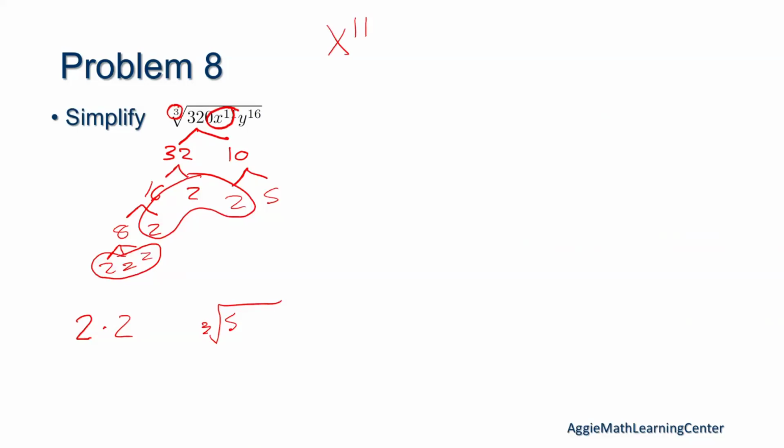So if we were to break this up into 3s, we could write out all the x's and circle in 3s, but that would take a long time. But if that helps you to think of it, you can totally do that. I'm just going to break it up. So we have 3 x's there, 3 x's there, 3 x's, and 2 x's. If we multiplied all those, you'd do 3 plus 3 plus 3 plus 2, which gives us back 11. So now we have 3 of those. So then we can have the x to the 3rd out here, and x squared in here.